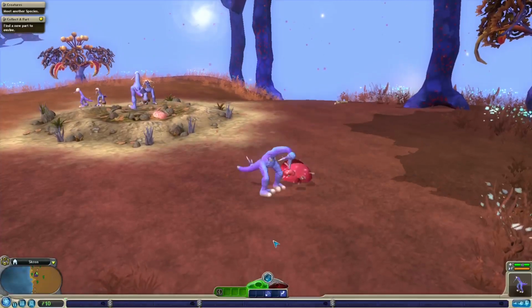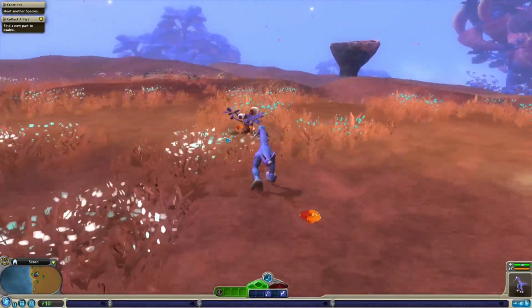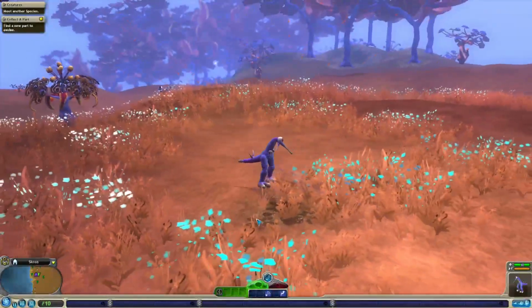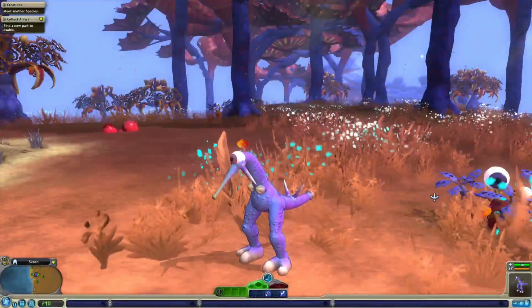Let's eat a little bit more of that. So we can eat fruits and veggies. Oh no, we got eyeball plants. Look at this. Look at this. Oh, we can't look at it because I don't know. As you can see, it's got eyeballs.